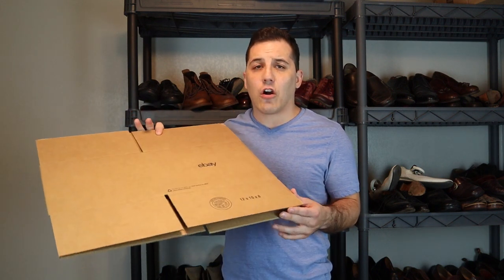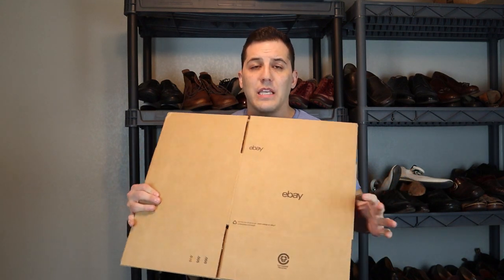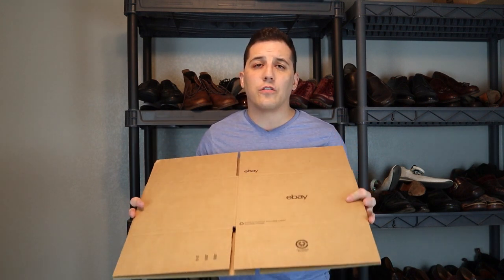I do ship some boots and high tops occasionally — items that don't fit in the USPS shoe box. For those, I use something like this: a 12 by 10 by 8 inch cardboard box. It's a little more square, which works well for boots that are long along the foot as well as going up the calf. That squared format has worked for virtually every other shoe need I've had. This is an eBay branded one — I used my eBay coupon. You can also get them on Amazon, but I like using eBay branded items whenever possible and it looks a bit more professional.